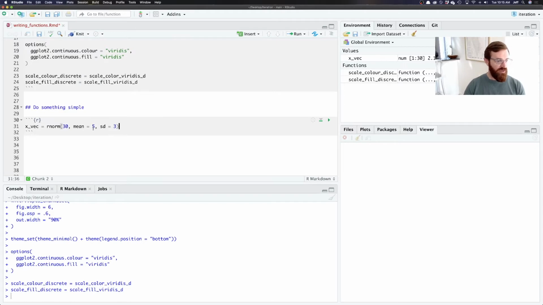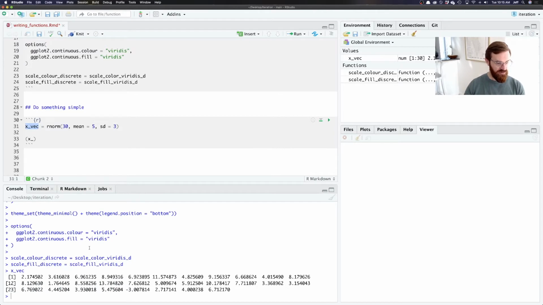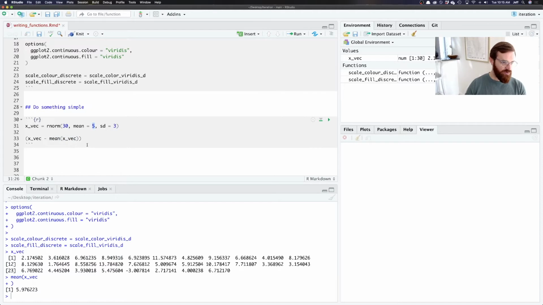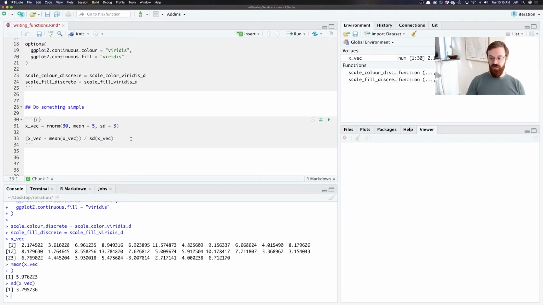All right, great. So I've got my x vector here, and if I wanted to do this thing where I subtract the mean and divide by the standard deviation, what I'm going to do first is print my x vector to convince myself that, yeah, that looks like some numbers. Probably the mean is about 5, probably the standard deviation is about 3. We'll check on that in just a second. I'm going to take the x vector, and I'm going to subtract the mean of whatever that x vector is. Let me double check that this works. Okay, so the mean is, yeah, a little bit above 5, but it's in the right neighborhood. And now let me divide by the standard deviation of my x vector. Okay, and I'll double check that this is somewhere around 3. Close enough.